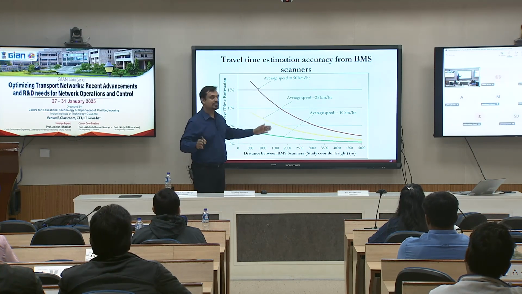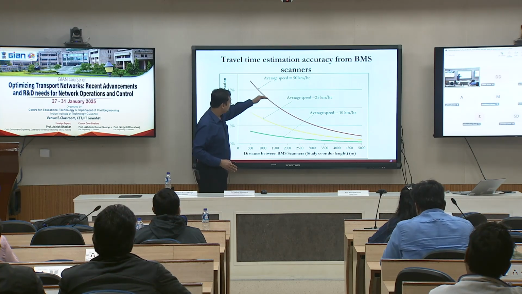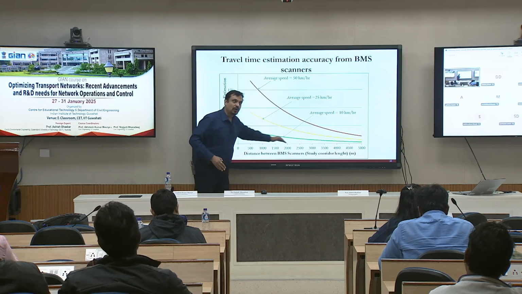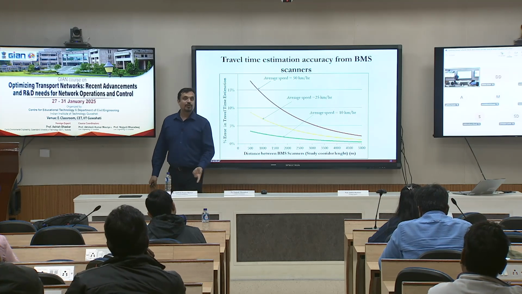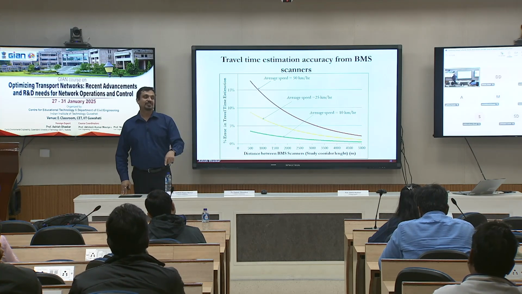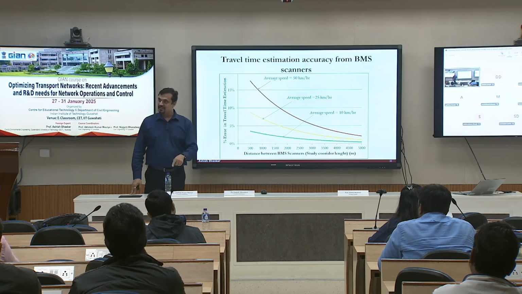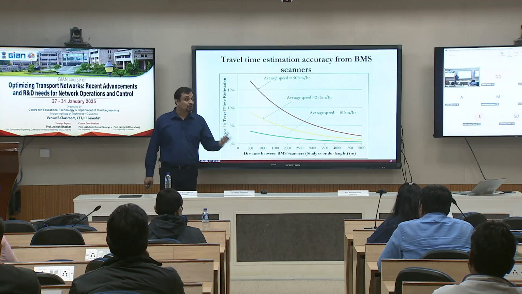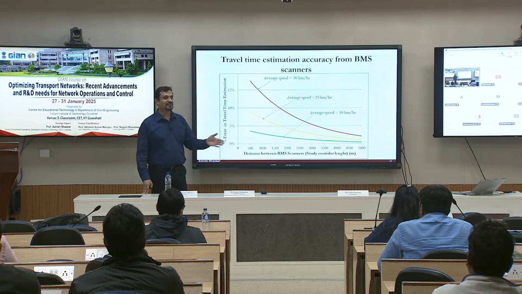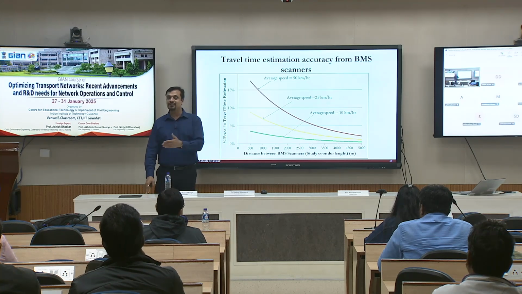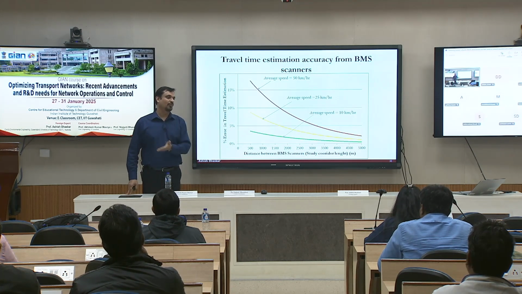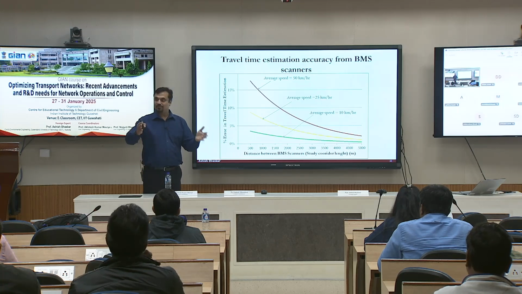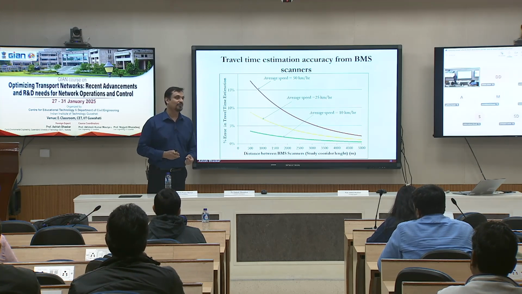But between two locations, as the speed decreases, your errors are going to decrease, which is good, because during congested conditions, your travel time will be larger, so your percentage error will be lower, which is good for us in terms of analysis. Because for free flow conditions, we don't care much. We know that the traffic is free flow. It is only during the peak period that I actually care more.